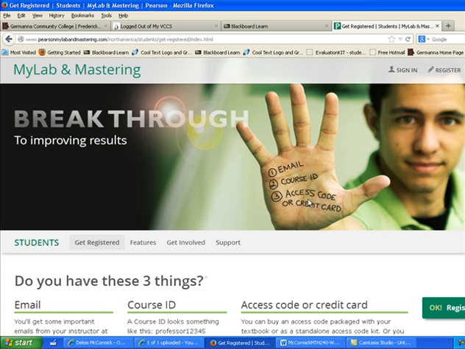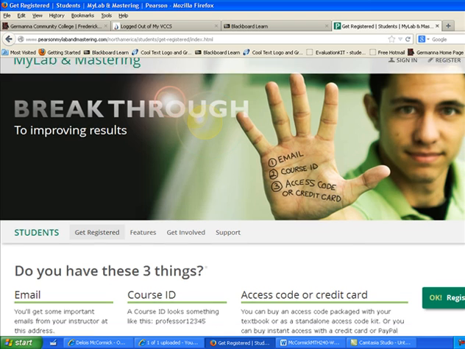Access code: you have to have an access code or a credit card. If you purchased an access code from the bookstore, you can do it through either a standalone code, or you can buy a printed textbook with an access code packaged in the package. You have to watch for that specific bundle. You also can purchase access here on the My Stat Lab or My Math Lab site with a valid credit card. So if you don't want to have to go to the bookstore, that's the way you can do that.